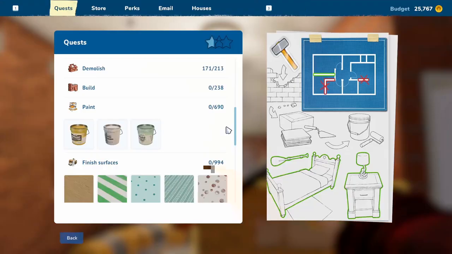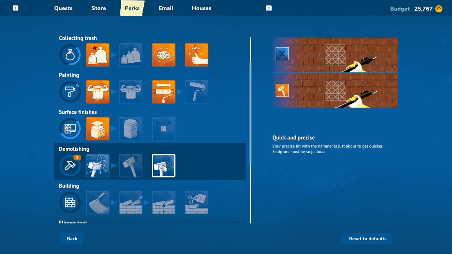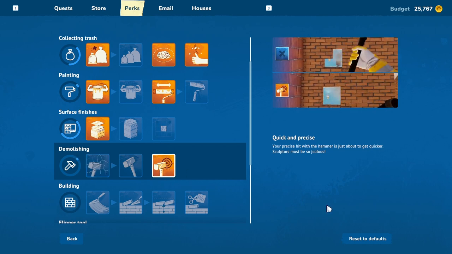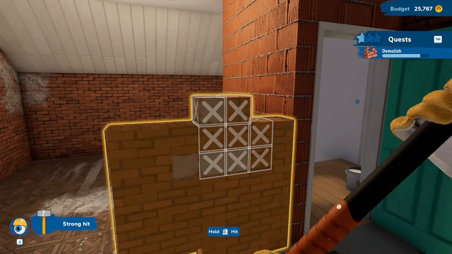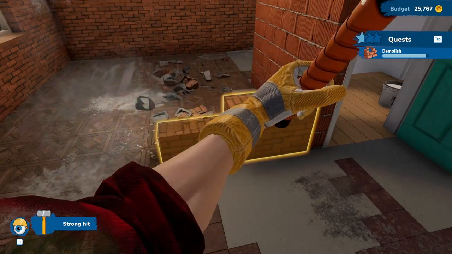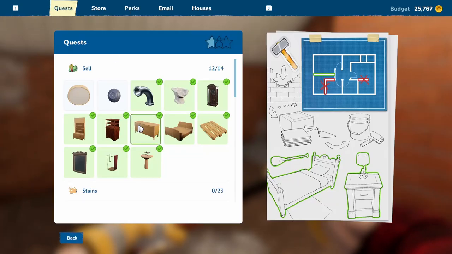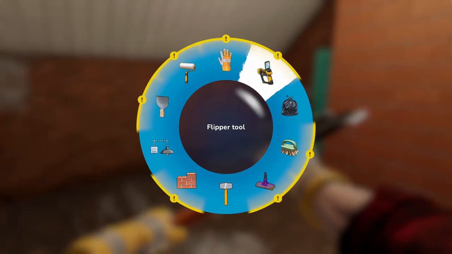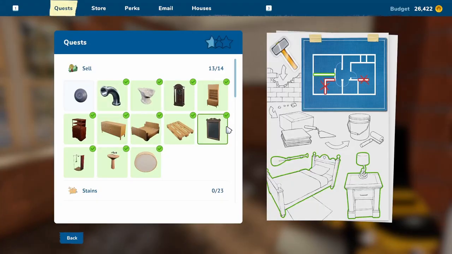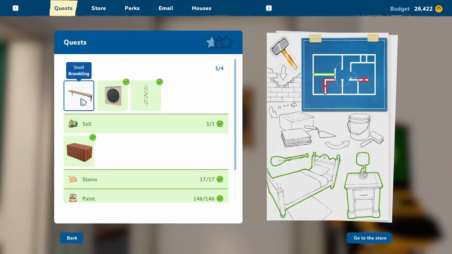Okay, what's my perk point for demolishing? More blocks. Quicker. I want it quicker. Okay. Good stuff. Quest. Gotta sell the light and something else. I don't remember what else. And apparently a bell. I just bought that. Oh man, okay.